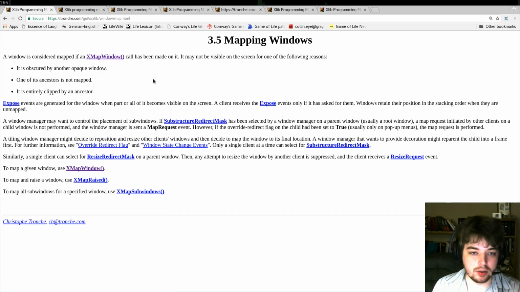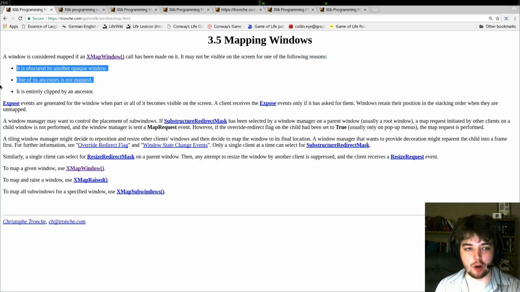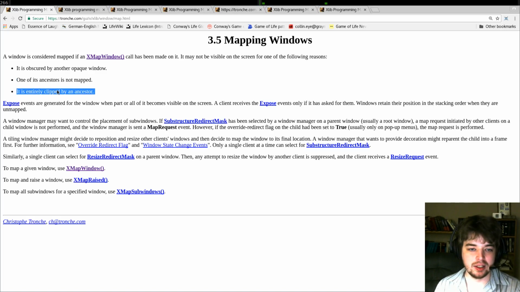What am I looking for right here? Yeah, so it may not be visible on the screen for one of the following reasons. It is obscured by another opaque window. Well, that's not the case for us. We open the window. One of its ancestors is not mapped. Maybe that's it. It is entirely clipped by an ancestor.